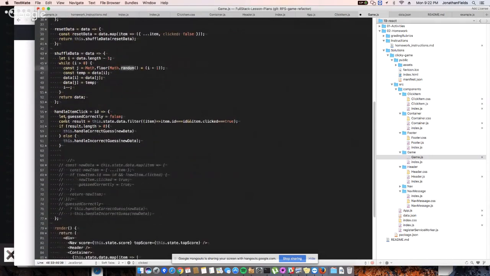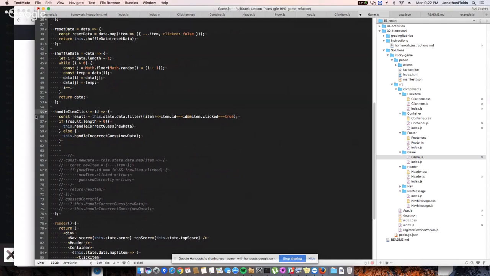And inside this function, as I showed you guys, I wrote it in what I think is a slightly cleaner way than what they did. We don't even need this guessedCorrectly false part here. What we want to see is we have two pieces of information to start with in this method. We have the ID that's being passed in, the ID of the image that was just clicked on, and then we have the state of our component, which is all the images.